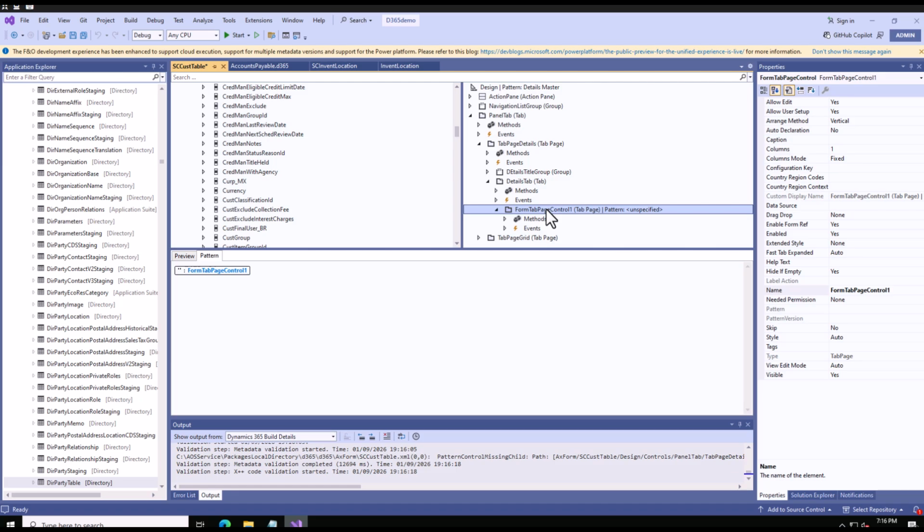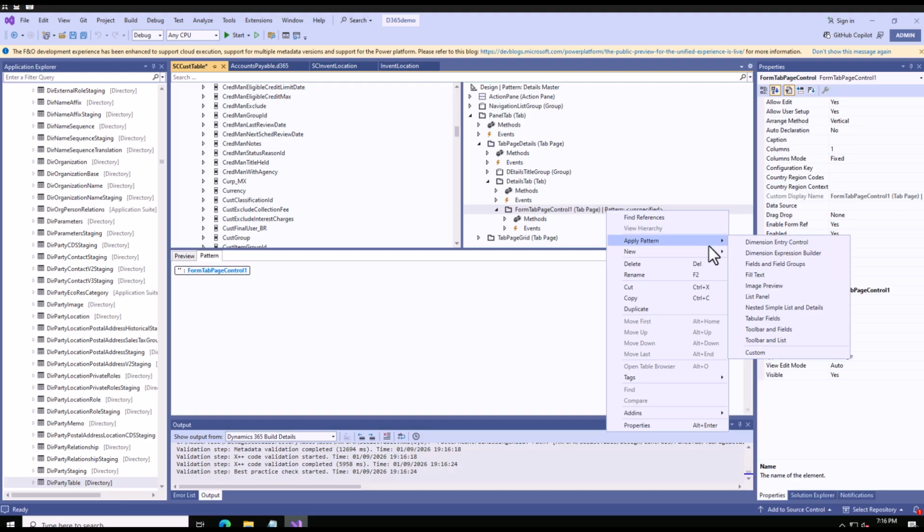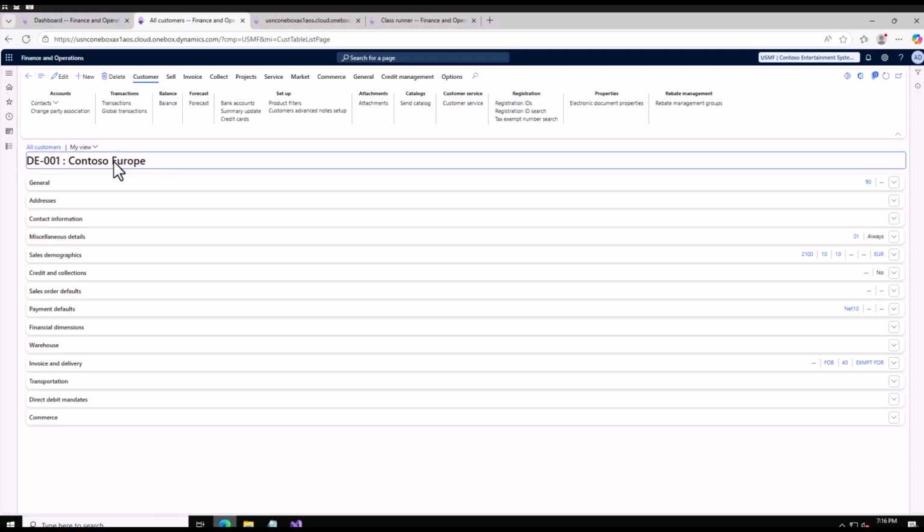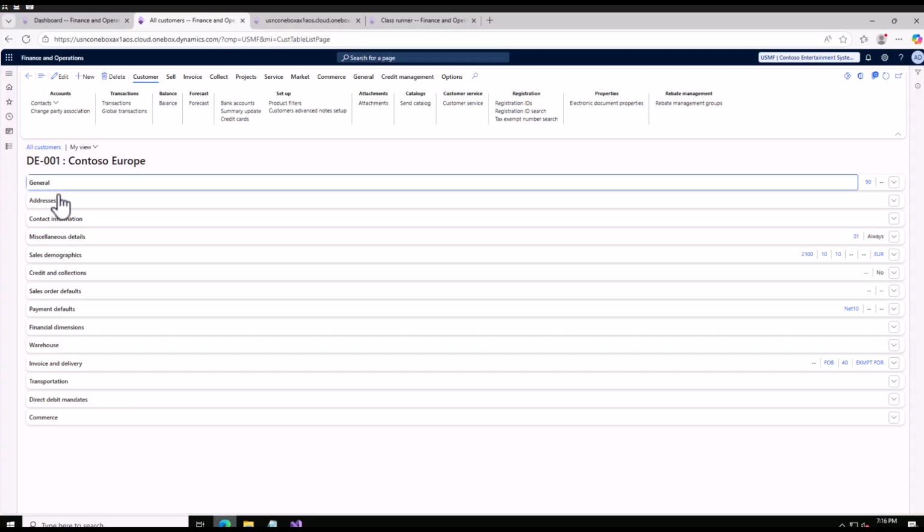Here I need to specify a pattern. So the pattern that I will specify is right click, okay, it's taking some time. Okay, now I'll apply this field and field group pattern. Now I'm creating this guy. So the label is journal.